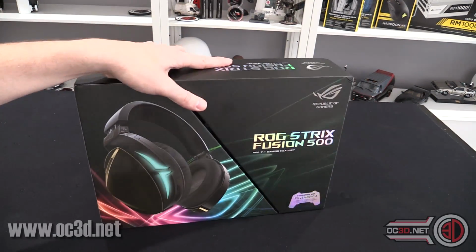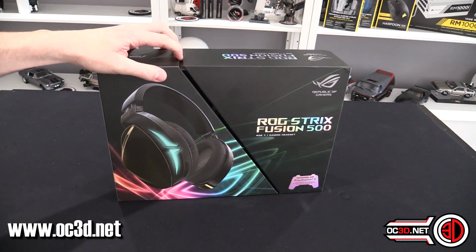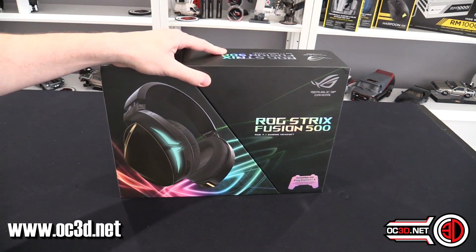So here it is, there's the box. It's all very Strix with all the lovely RGB colours and all that sort of stuff. So it's a very familiar type of branding, apart from the fact that the box opens in a weird way. But we'll get to that in a minute.